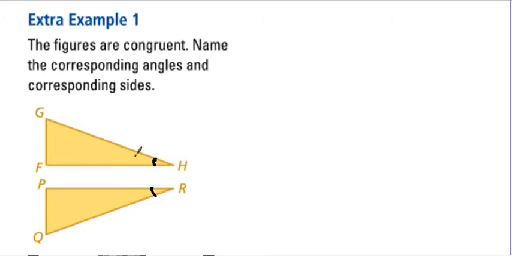Now, if you'll notice, this is actually a reflection. G has been reflected over this x-axis right here. And so G is actually congruent to or corresponds with Q. And so we're going to put the 2 little marks on this one. This says that G and Q are congruent to each other, but they're not congruent to H and R because they don't have the same number of marks. And F is congruent to angle P. They're in the same position. If we flip this rectangle back over that imaginary x-axis right here, then those 2 shapes would match up.